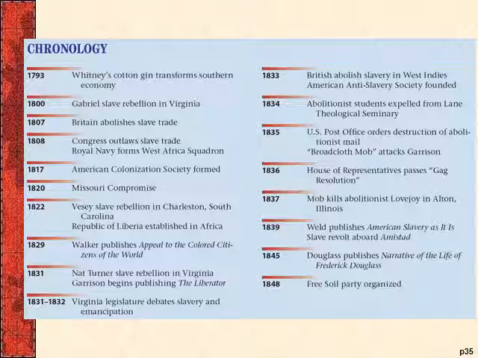1822. The establishment of Liberia, same year. We got the Nat Turner Slave Rebellion, 1831. We've got the Gag Resolution, passed 1836. We got Frederick Douglass publishes his autobiography, The Narrative of the Life of Frederick Douglass, in 1845. And the Free Soil Party, which I didn't talk about. It's a single-issue party that says that all new territory should be free of slaves, slave-free.